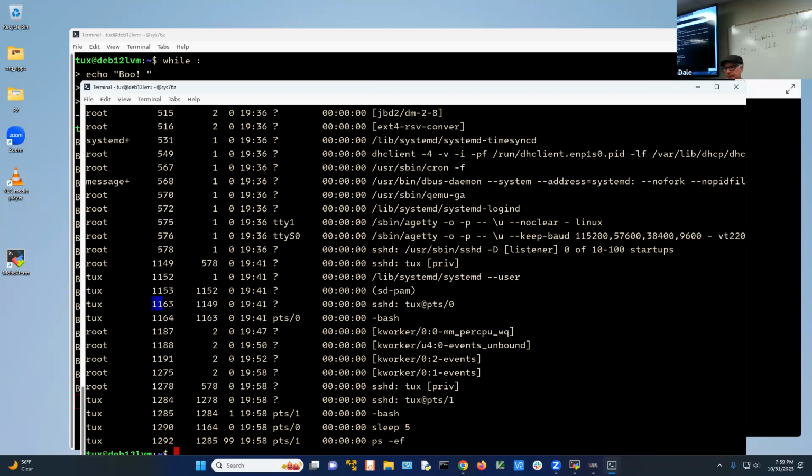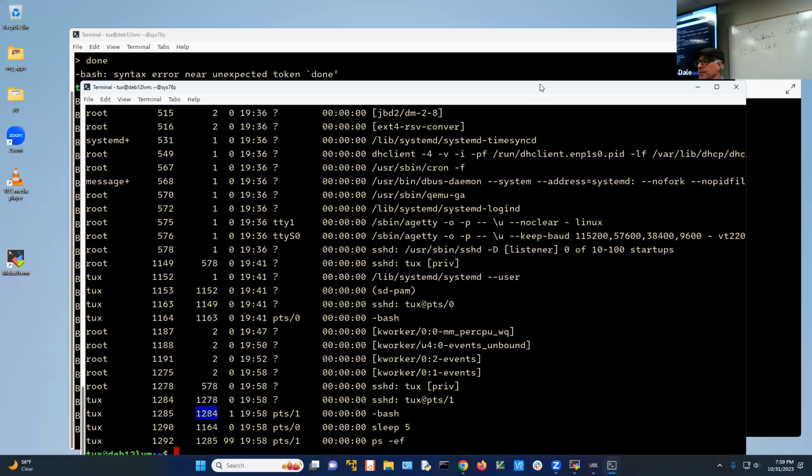What's that one? 63. What's the parent of this? SSHD tux. Well, if I kill that one, the user's going to get logged off. That's fine if I want to do that, but I just want to stop the bash process, which would be that one.